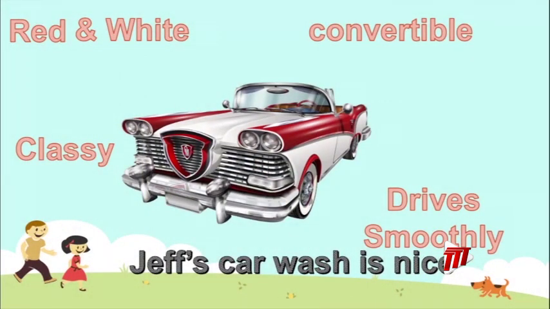But if I were to create a sentence about a car also like this, and the sentence reads, "Jeff's car wash is nice." Does it have to do with a car? Yes, but does it have to do with the paragraph we were creating? No, not necessarily. And that is what we would call an irrelevant detail.